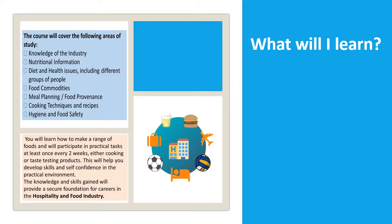As well as developing your practical preparation and cooking skills, this course will develop links with other subjects. You will learn more about food provenance and sustainability, which links to geography. You will be learning about diet and health issues, which link to science and sport. Your numeracy skills will be developed through the practical application of costing and planning menus and being able to round up recipes.